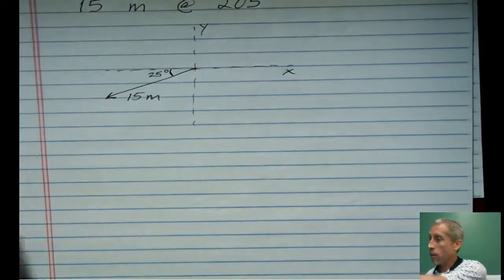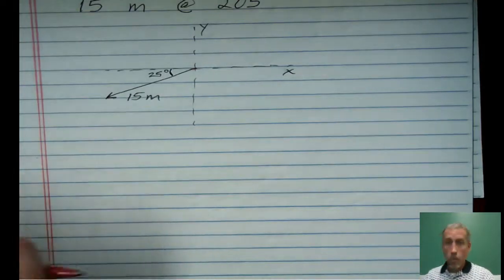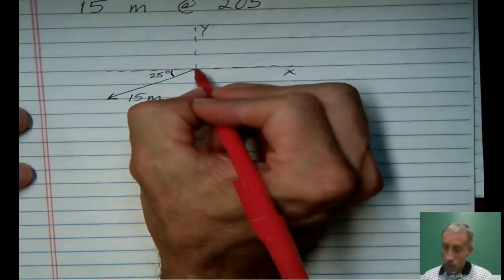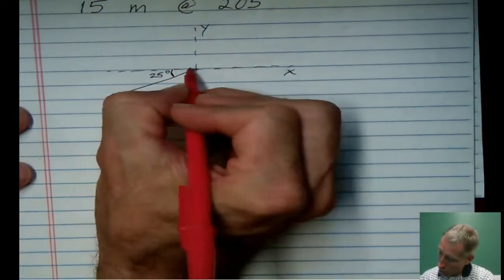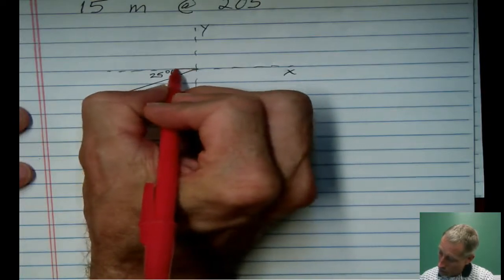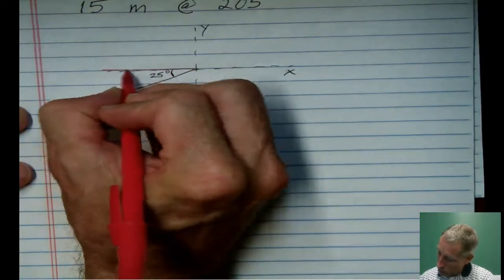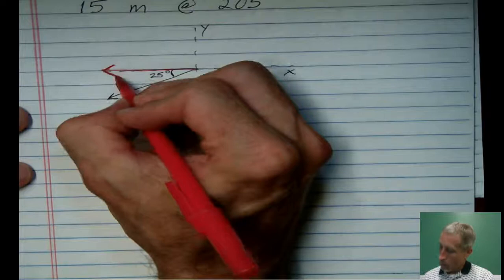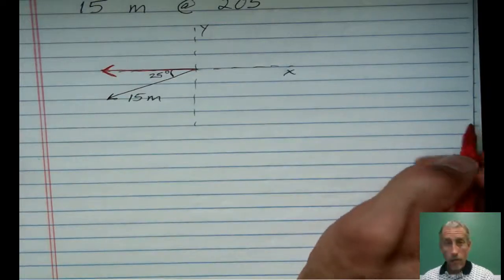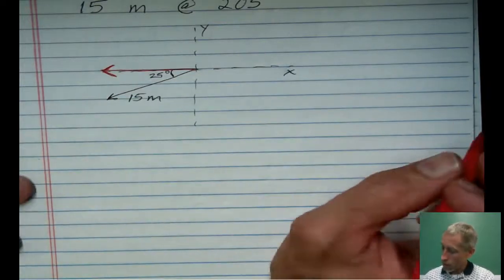So what I recommend is that you draw those components first. So you go back to where you were starting. This is at what we call the tail of your vector. And you draw how far you have to go in the x direction. And so what I'm doing is I'm drawing what becomes the leg of a right triangle. Now be careful how long you draw this. And I'm pointing it towards the negative x direction, or leftward in this case.